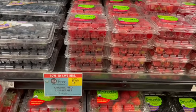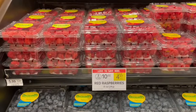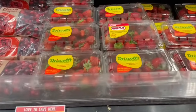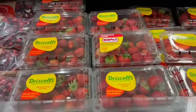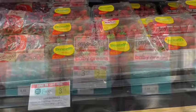This week, organic raspberries are on sale buy one, get one free, so just $3 a carton. That is cheaper than our non-organic ones, which are $3.33 a carton this week. We also have strawberries on sale buy one, get one free at $3.15 per carton — but check your strawberries before you buy them. Some of the ones at my store were moldy, so I did not get them this week.